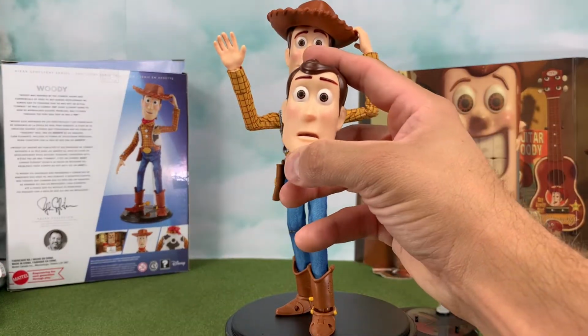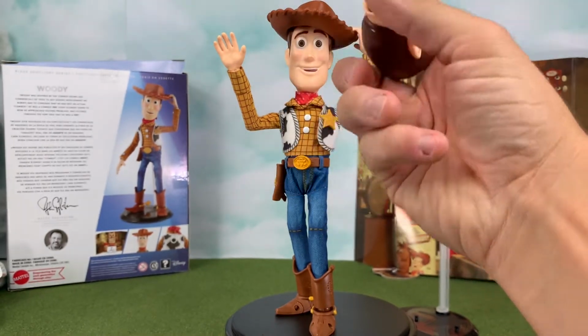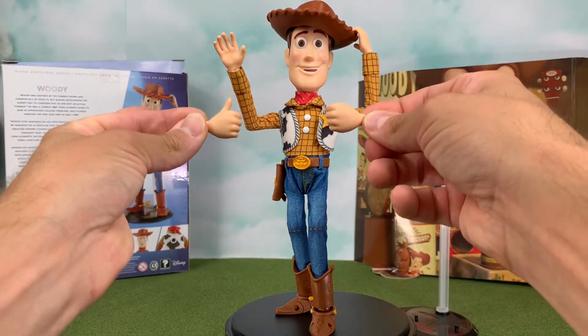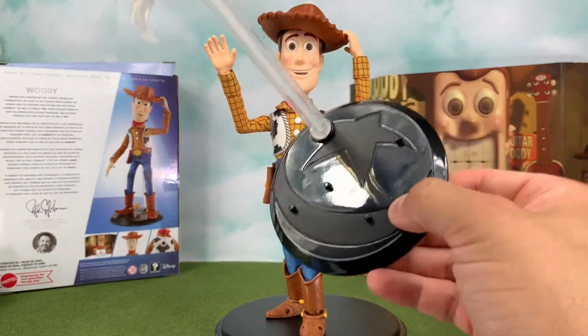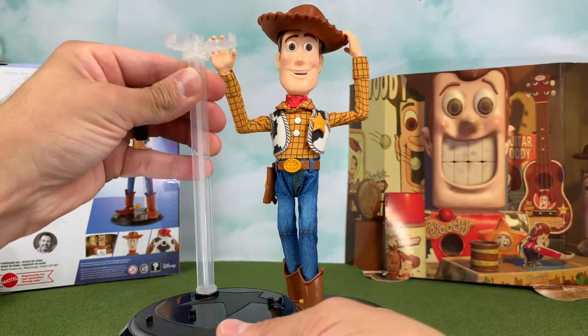Woody also comes with an interchangeable head, kind of like a shocked or surprised, scared look. It is a ball and socket. You just pop it off and put it right back on. He also comes with two interchangeable hands, a thumbs up and a little fist. Like Kevin, Woody also comes with a stand, a Pixar ball with four pegs on there, and then also a post that will hold his body in place.